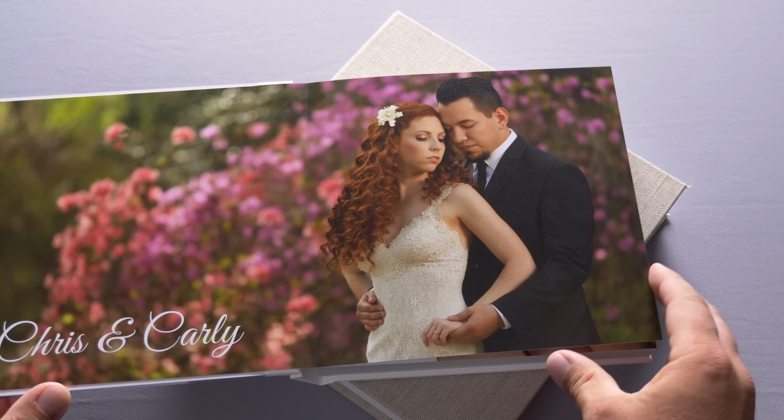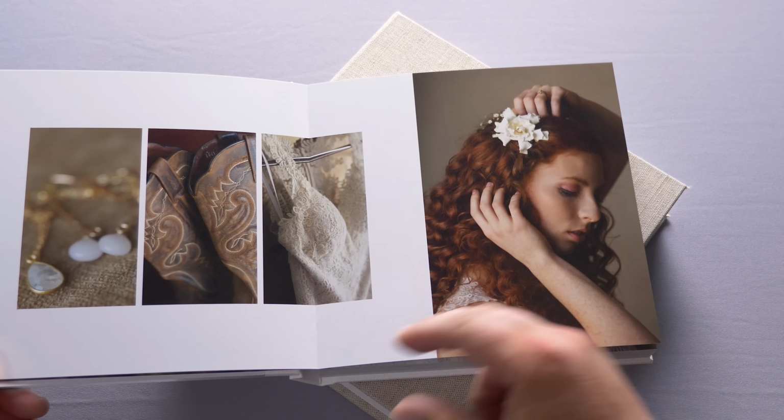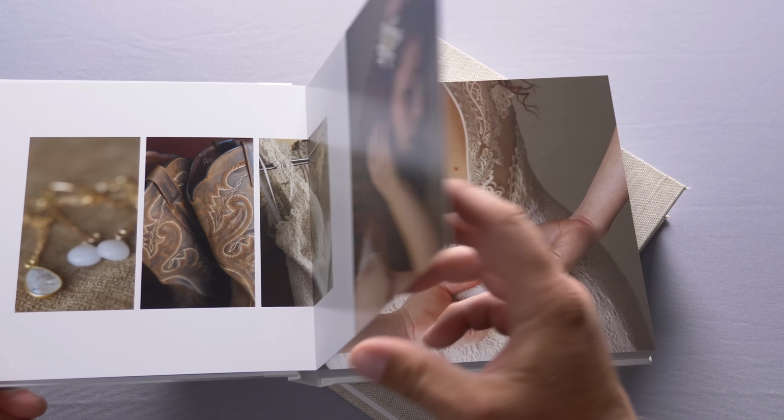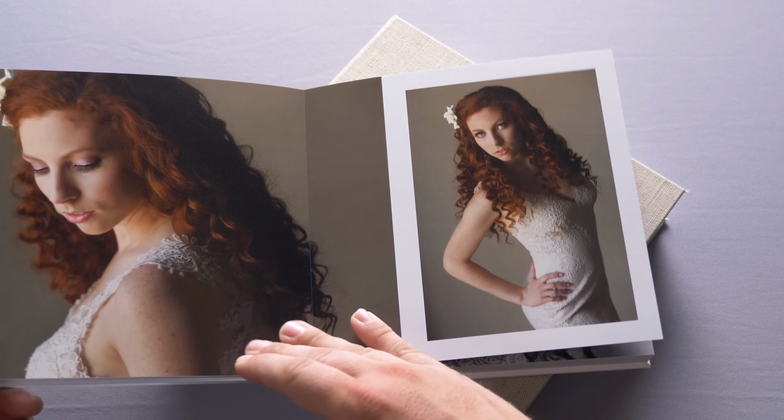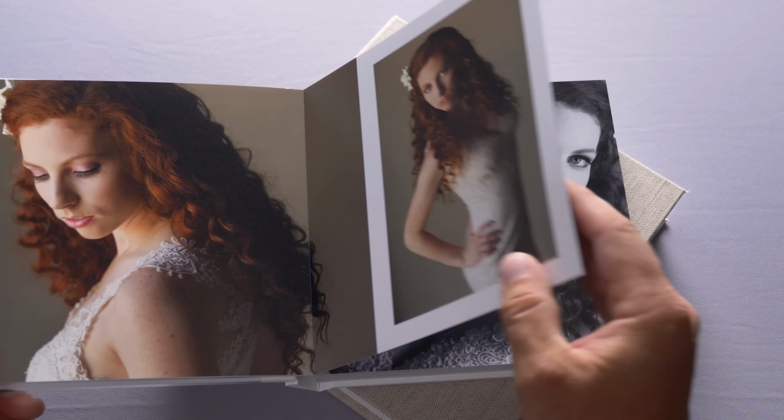And the great thing is, as they're looking through it, again, I can add that value. I can tell them about the design process, how we lay things out, the reason why, personally we love simplistic designs. I can educate them on why it's better to stick with just white and neutral black backdrops, why it's important to have simple books that don't have a ton of images.